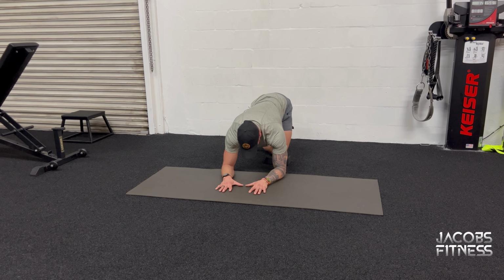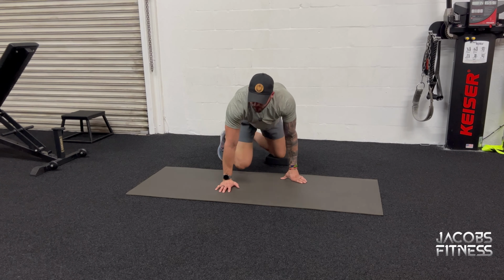And then I'm not going to be super aggressive with it, but if I kind of pull my tailbone up into that left glute that I'm stretching right here, I'm really going to feel a nice stretch.